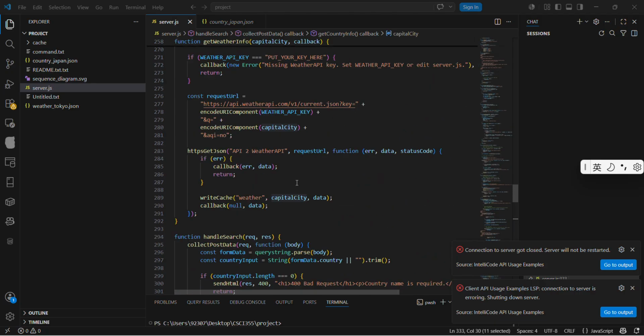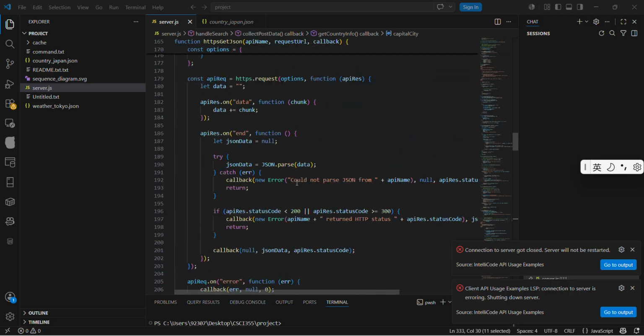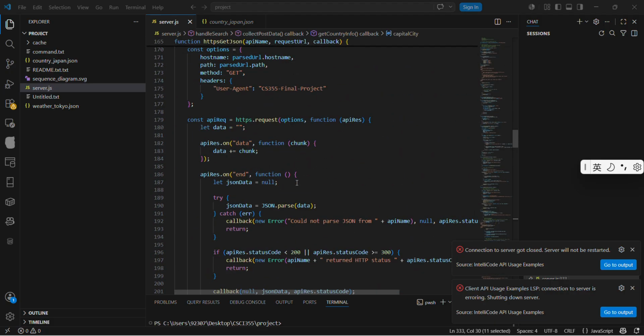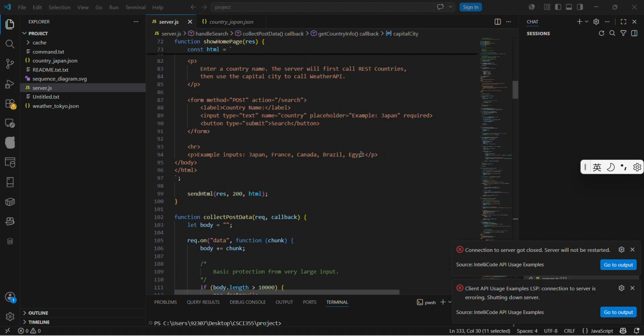The project requires the two APIs to be called synchronously. My program does this because the weather API call is inside the callback of the REST Countries call.